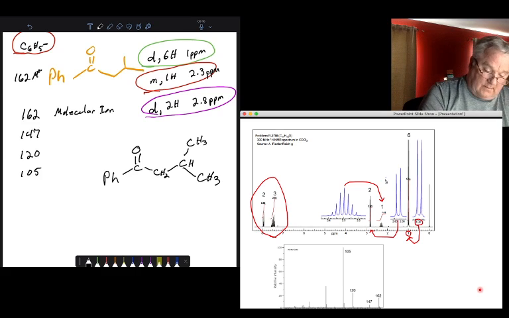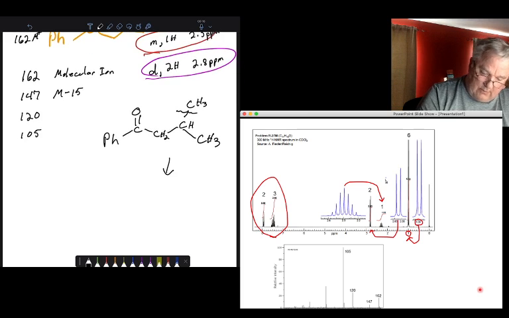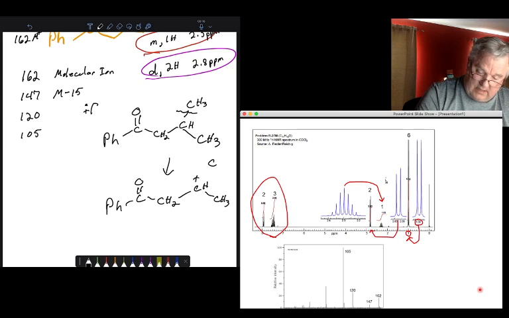So 162 to 147. First of all, we add up our molecular formula and we see that 162 is the molecular ion. This is the molecular ion minus 15, 162 minus 15. So if we just cleaved off this, we can break that such that we get a cation. Remember this is a radical cation. We lose 15, we would see this cation. So that accounts for that. We need to indicate which methyl group we're breaking off. There's only two. We could break off either methyl group, and that's fine.